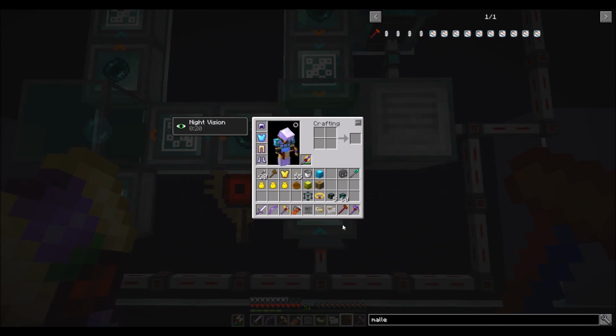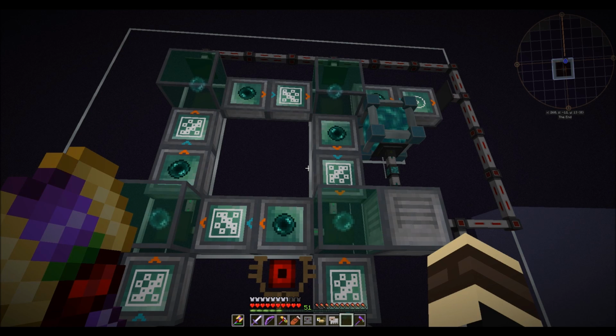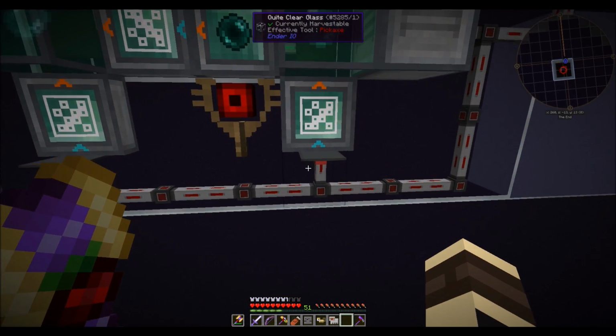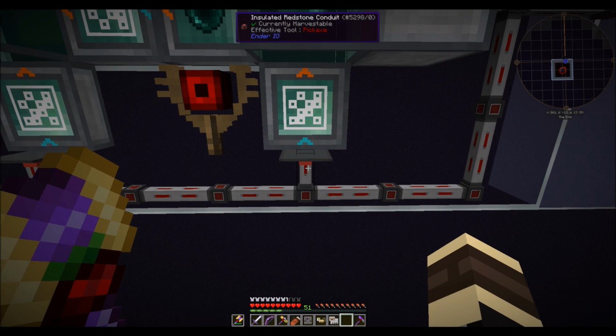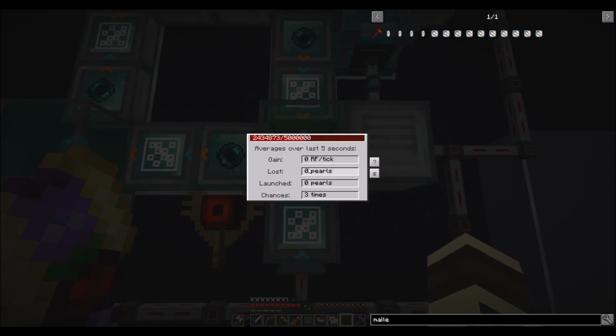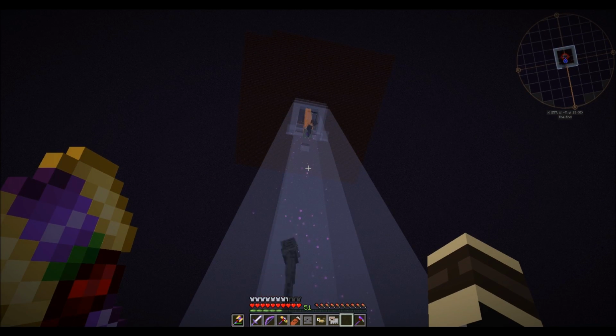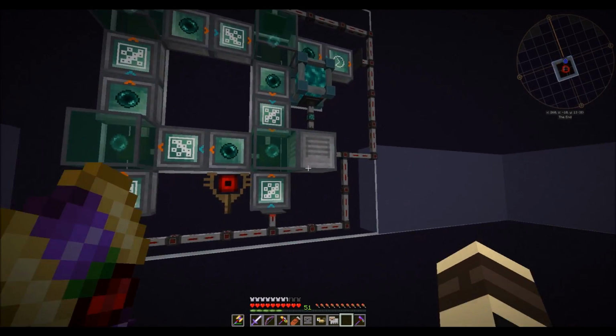Oh yeah, this is what the power generation thing ended up being here. How about that? Isn't that pretty cool? So, I ended up having to use this stuff, the insulated redstone conduit. Oh crap, we're out of ender. How are we out of ender pearls? Luckily, we have a lot of power here. Where are the ender pearls going?